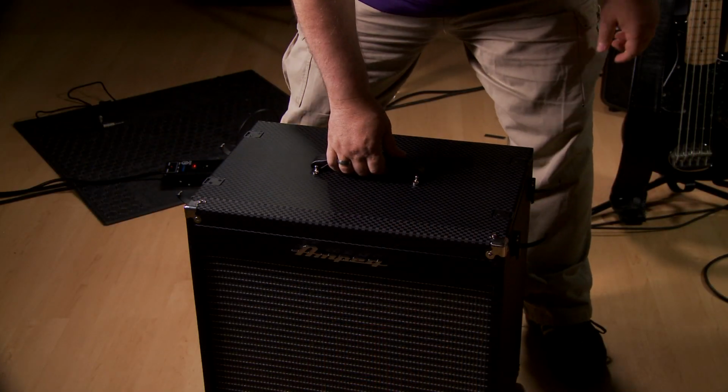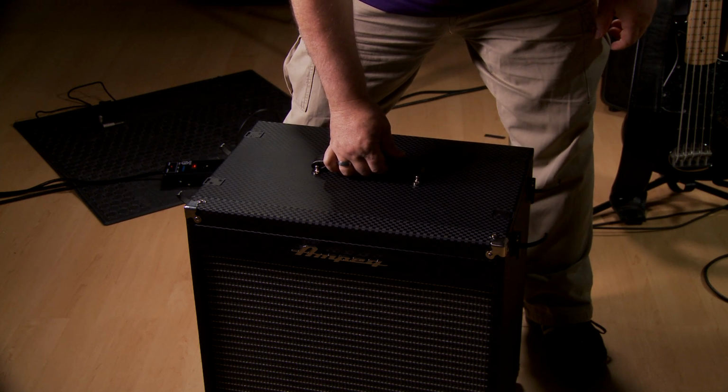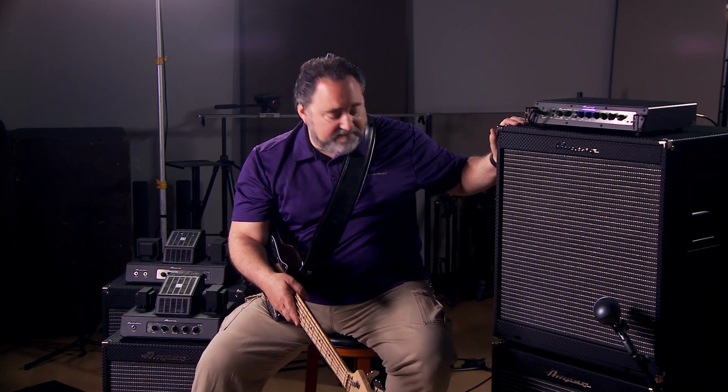For the cabinets, we offer 2 original flip tops, just like the old B15 flip tops. That is the PF210HE and the PF115HE, which offer the flip top lids that you can attach the heads to. In terms of a more traditional cabinet, we have the PF410HLF and the PF115LF, and again, most recently, the PF112HLF.